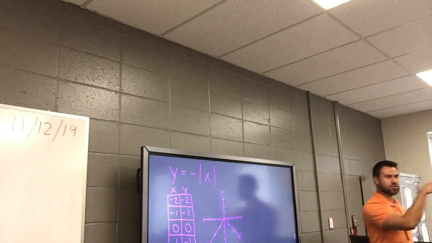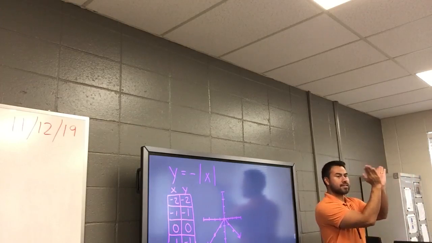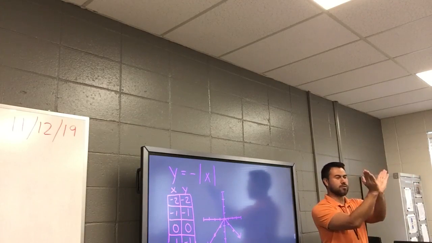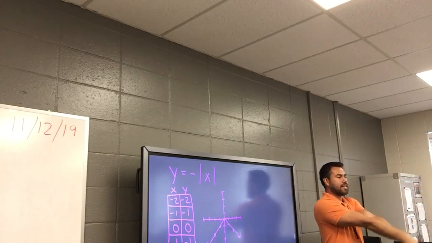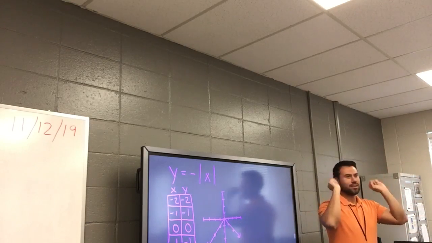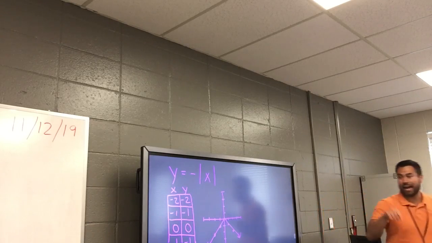Oh, that's a geometrical term. You're going to hear it again. Do you hear what I said? It was this, the original, we call it the parent graph, like the original absolute value graph. And then it gets reflected on the x-axis. I'm just throwing out words. You're like, that sounds so weird. Well, get used to it because you will see it next year.